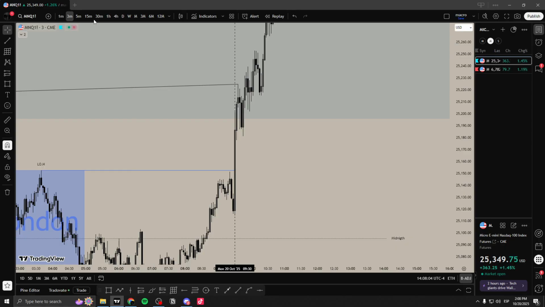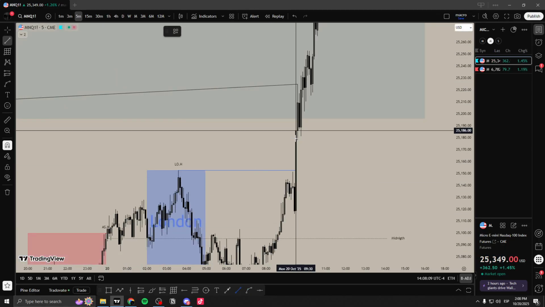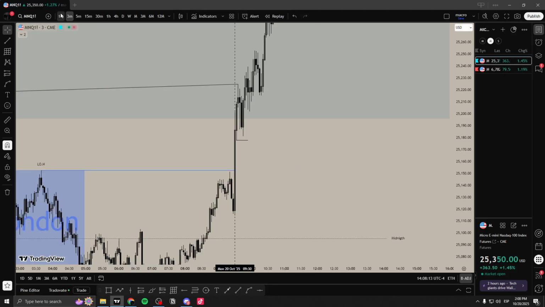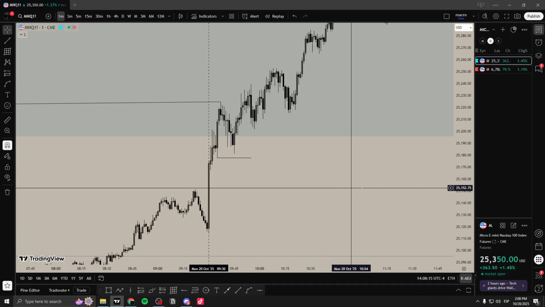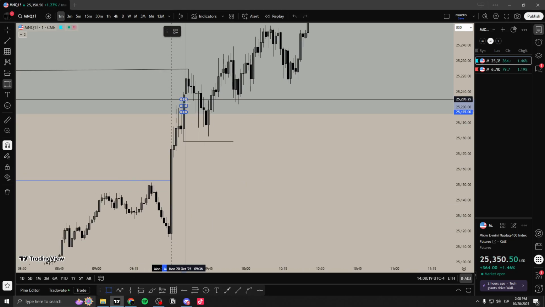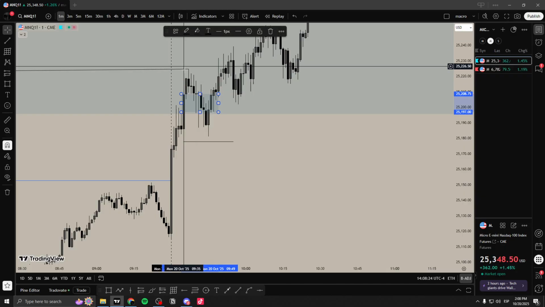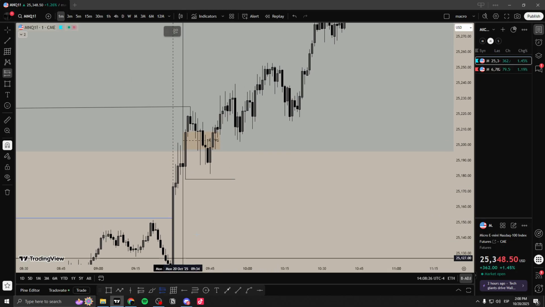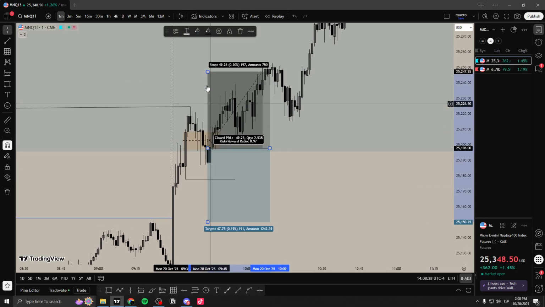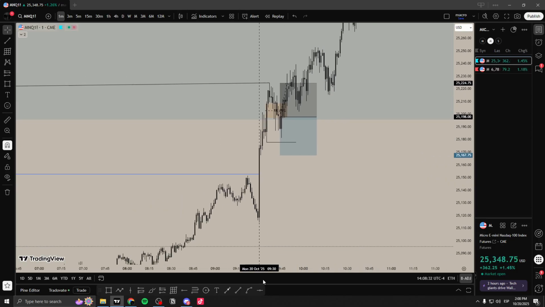For the Mac model short, as you can see, we just formed a 5-minute fair value gap in here, an unfilled 5-minute fair value gap, a 3-minute fair value gap, and if you go to the 1 minute, what do we form in here? Our first confluence was this represented fair value gap here getting run through. As you can see, I set my limit here, I got filled, targeting price equilibrium of the range.